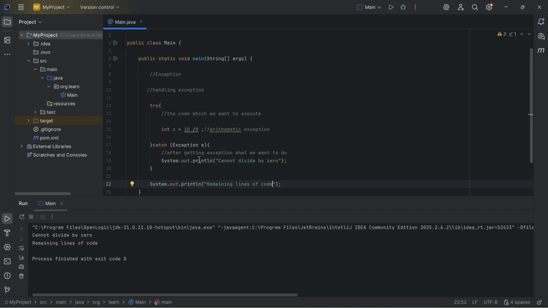See, the exception occurred here, then it went inside the catch block and printed cannot divide by 0, see in the output, and after that it printed the remaining lines of code. So this is the power of try and catch block. Even if we are getting an exception, it is handled gracefully. We will understand try and catch block in detail. I hope you understood how it is working for now.